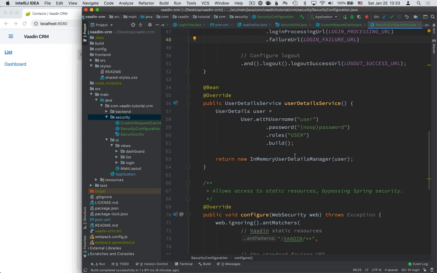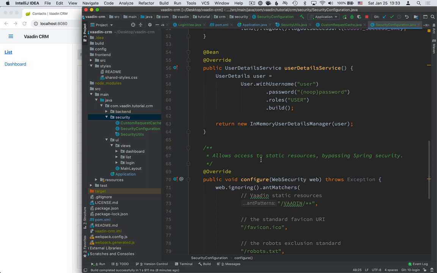I will add links to some further reading in the text version of this tutorial where you can go and see how to hook this up to your LDAP or any kind of other authentication source. The good thing with a Spring Boot project is that this is fairly straightforward to do, swapping this mock data source to something more realistic. In this case, we only create one user with the username user, a password of password with the user role, and then we store that in memory.